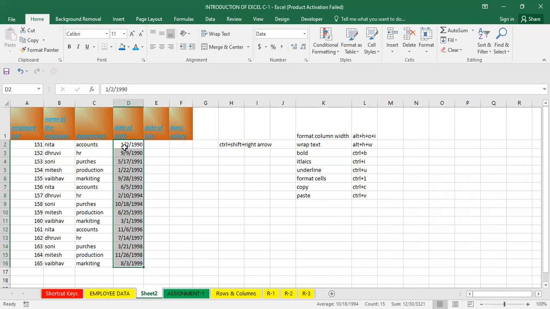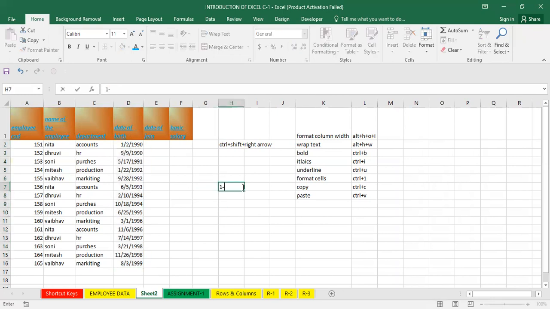Suppose this is showing around 1 to 1990, but I don't want this format. I want this format, 1st Jan 1990. Again, we will use a shortcut key for date format. First of all, Control Shift 3. Anita ji, click on the first date, 1 to 1990.